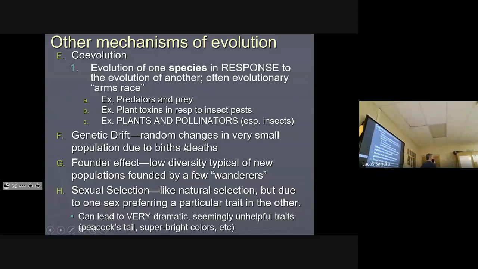Like you look at a cardinal and you're like, it's just asking for the peregrine falcon to come eat it. It's bright red. Well, one of the ways we explain this, accompanying natural selection, is, well, why wouldn't the female want this bright bird that looks like it should have been eaten but hasn't been, right? If it's that bright and hasn't gotten eaten yet, it must be pretty fit, right? So that's why this kind of works.